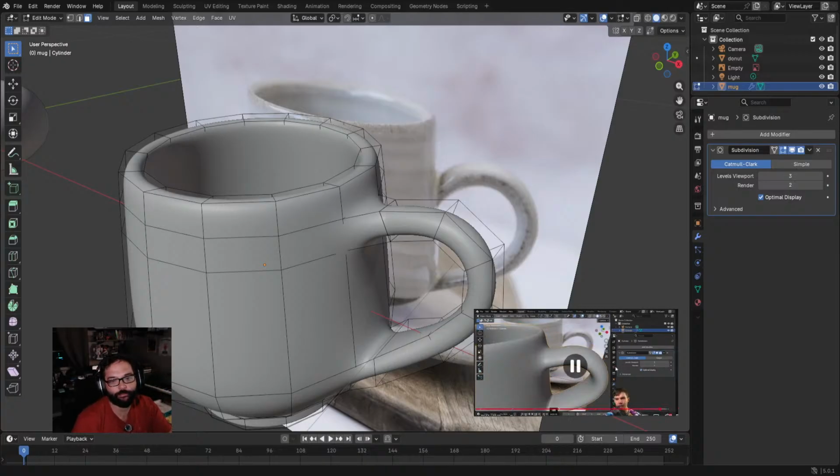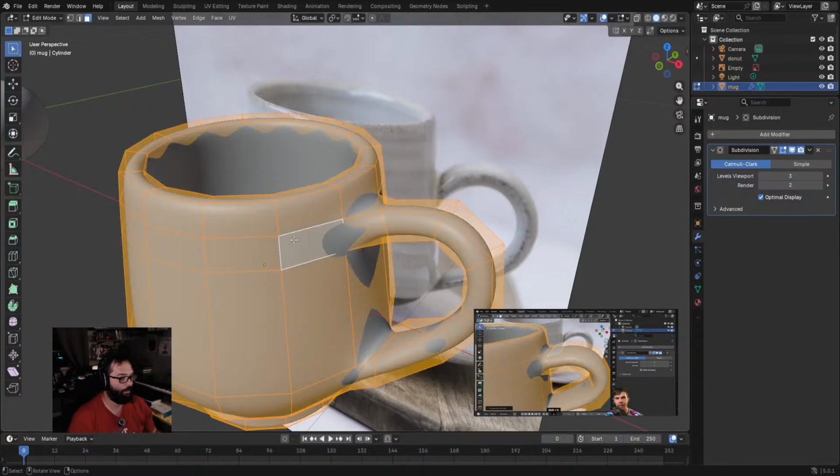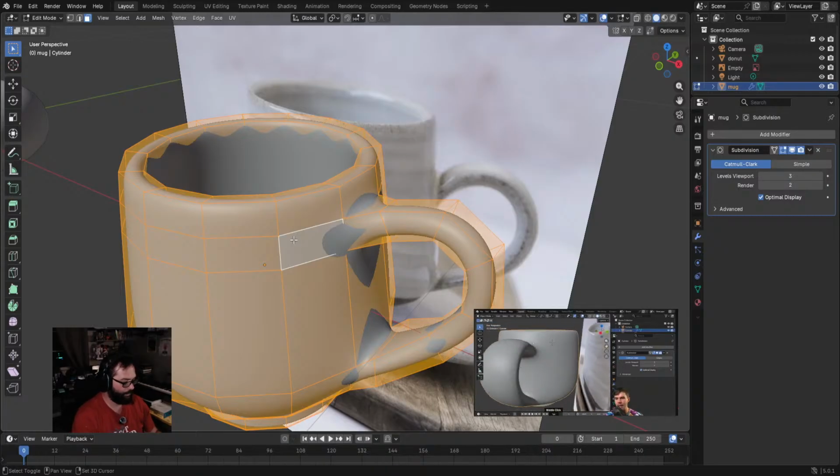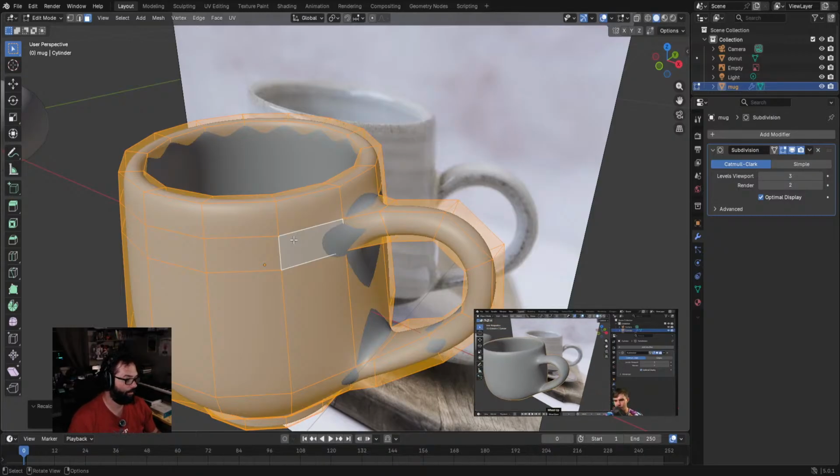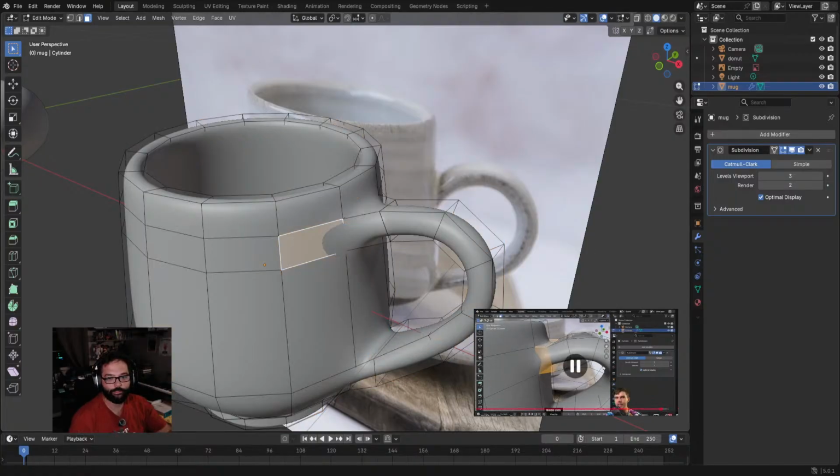So how do you select the entire mesh? To fix that, you select your entire mesh and then you hit Shift N and that will recalculate it. And now you can see the smooth shading is correct.